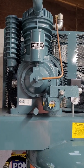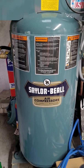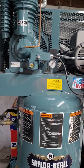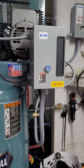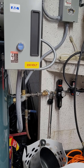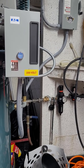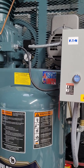So this is a 60-gallon tank, which is all I need here. I have an 80-gallon in my shed on the other side of the garage. I can use that if I want to. I do have it piped to it, and I can open that ball valve if I wanted to use it, but I probably don't use it that much. I just need this for what I do here in my home shop.